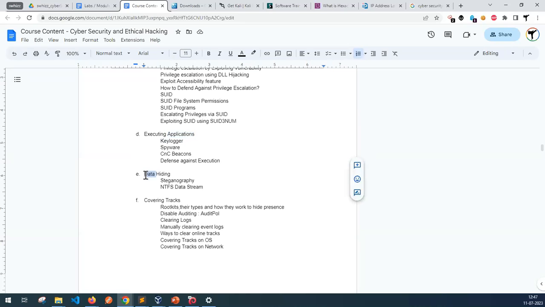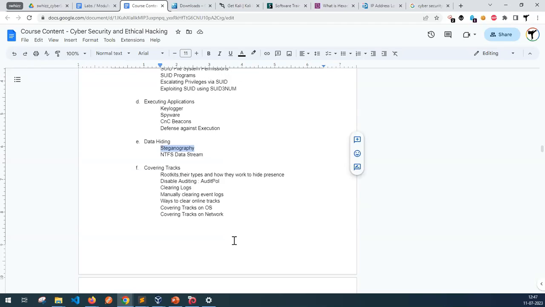Similarly, something called data hiding, steganography. We're going to discuss a couple of case scenarios. For example, how Osama bin Laden strategized his attack plan to disrupt the World Trade Center, and how he used steganography as a means of communication for the 9/11 attack. This is something we're going to discuss as a case study in this particular module.